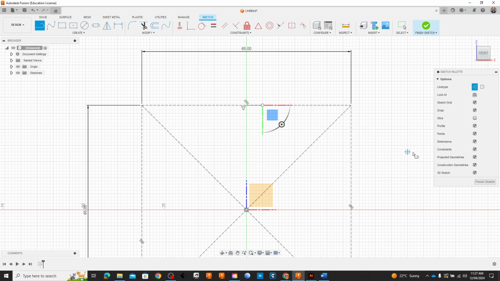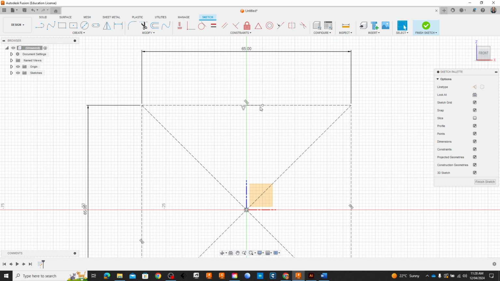Okay, so with my line tool selected, you'll see that I've made my first mistake already, and that is I haven't clicked off line type. You can think of this as like a caps lock button, okay? So it's like a switch that you can switch on and off. When it's on, it'll make dashed lines that you can use as a reference. When it's off, it'll make solid lines.